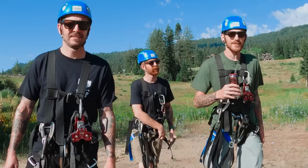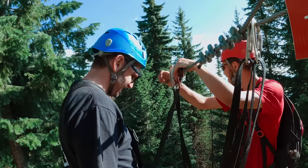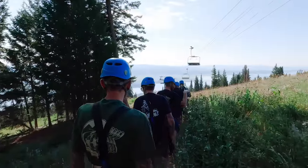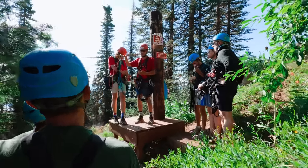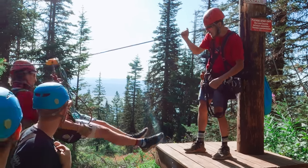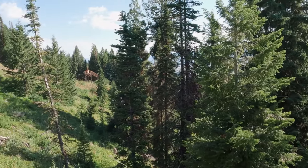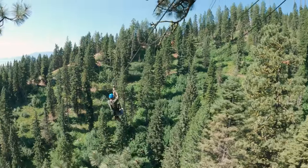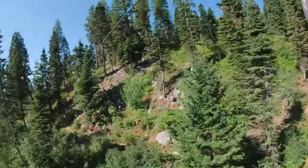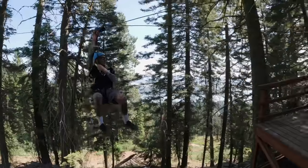As if the trails and lake didn't keep us busy enough, we decided to spend a morning ziplining. He signed the waiver, he's got the helmet on — he's good. Heading up the chairlift right now for the zipline tour. Dustin's really nervous about it. Never reach out towards the cable or you could get a rash or burn. If you've got some thrill seekers in your group who aren't interested in the trails, the zipline tour is a great way to get epic views and top-notch scenery from up on the mountain. With eight zip lines, two suspension bridges, and a 105-foot tall stop into a treehouse, the zipline tour is a fun way to still get some adrenaline while letting your body take a rest.